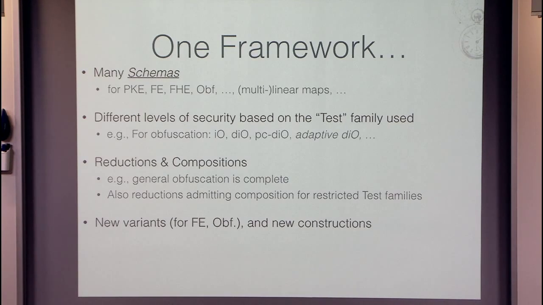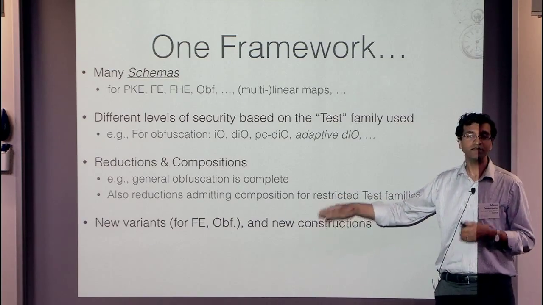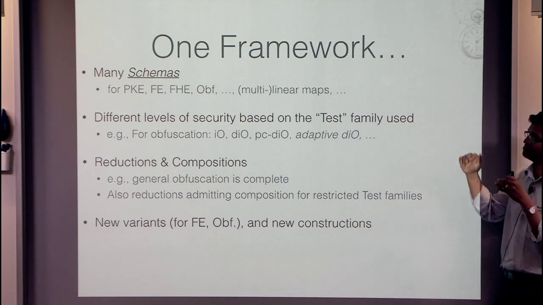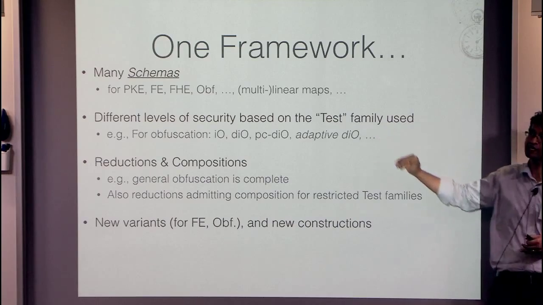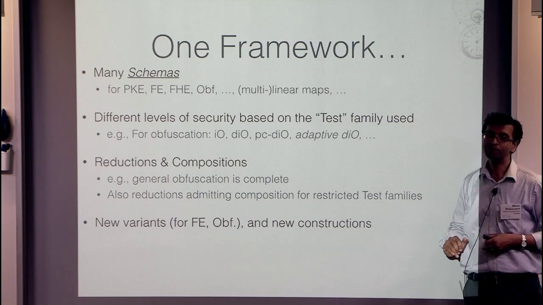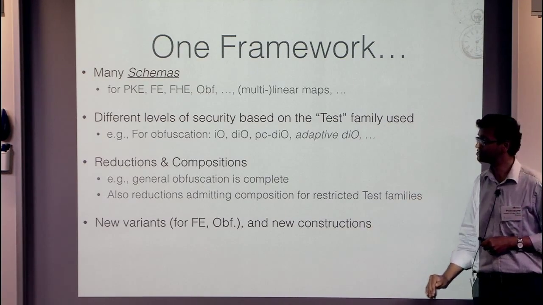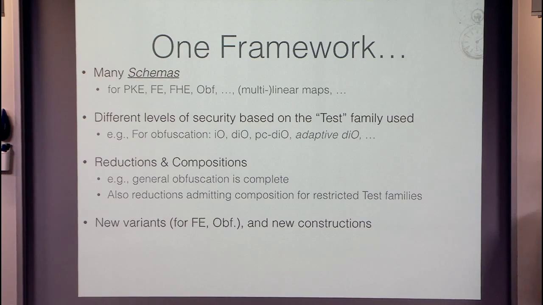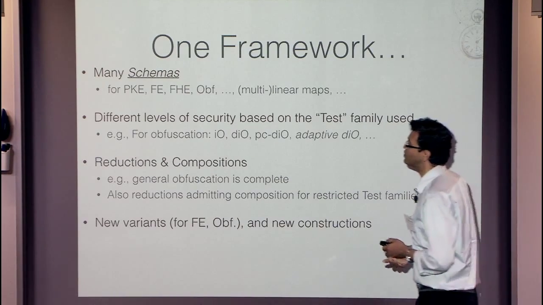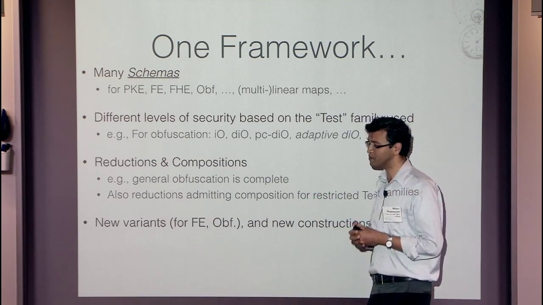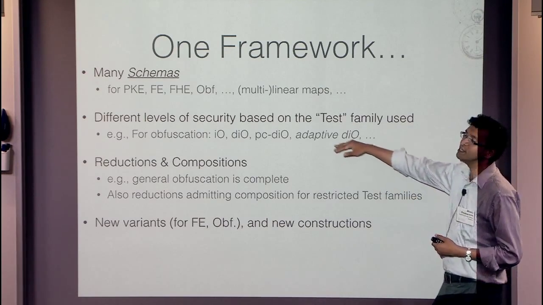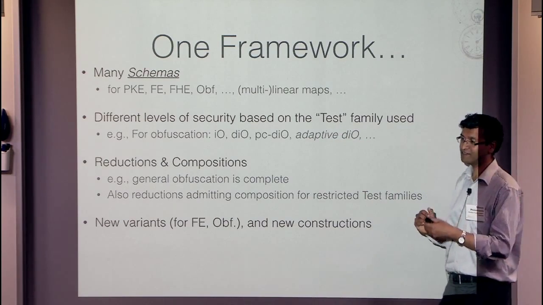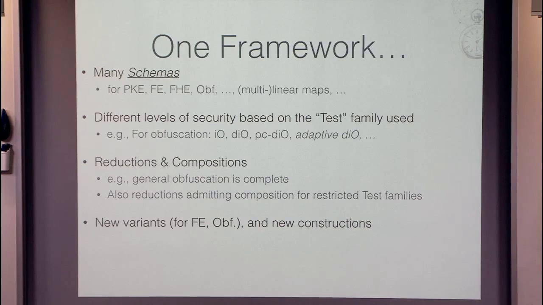But it'll still be interesting to see, you can get new constructions for these new objects, sometimes making some very strong assumptions, like, if you had some pretty fancy obfuscation, which is not known to be impossible, you could get some pretty fancy version of something else. Okay, so you'll get simple, like it's a bad thing. No, simple is good, but the way it works is that, at least right now, to get the simplicity, we rely on stronger primitives, where we start from. So that's a bad thing.